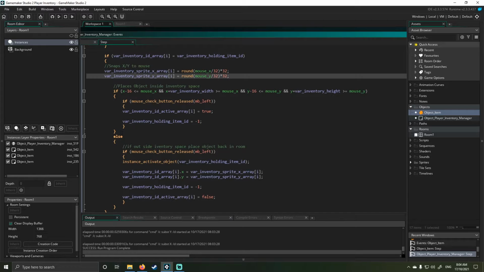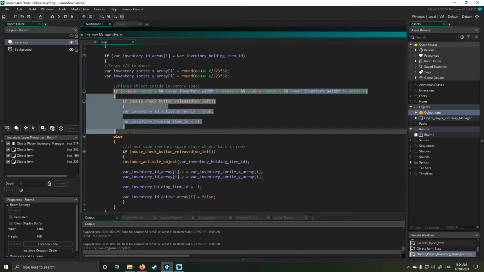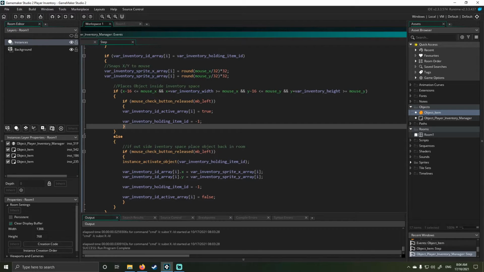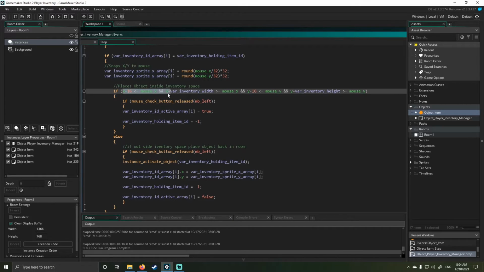This chunk of code here, this first step, is responsible for placing the object in the inventory. So I'm looking at if the parameter of the mouse, or basically both parameters, are within that zone. Please bear in mind, it freaks out a little bit and I had to put -16. If that's not in there, what happens is if you click halfway up the item, it thinks it's outside the inventory. So you have to put -16 now, or 1/2 of the sprite.